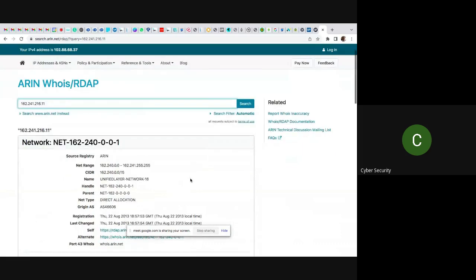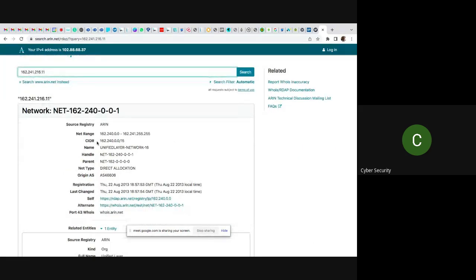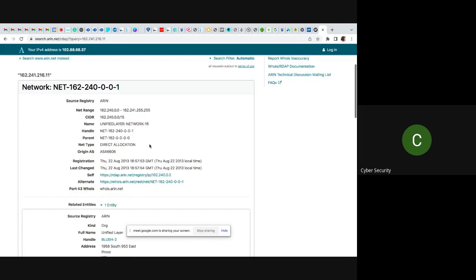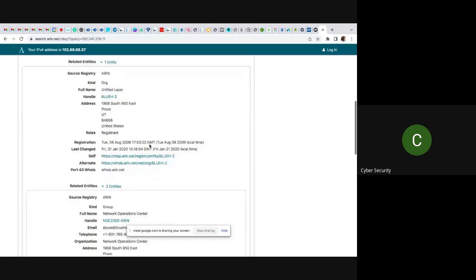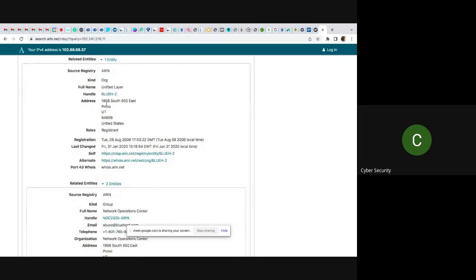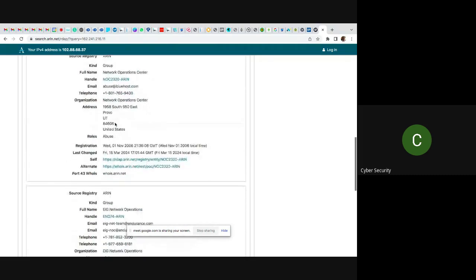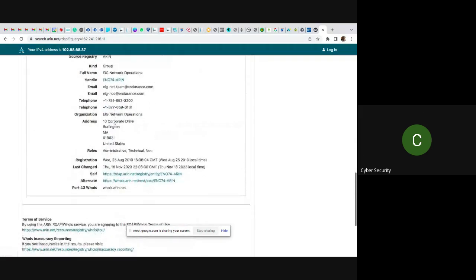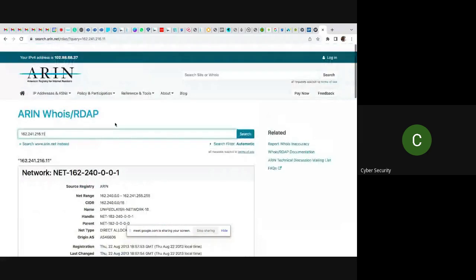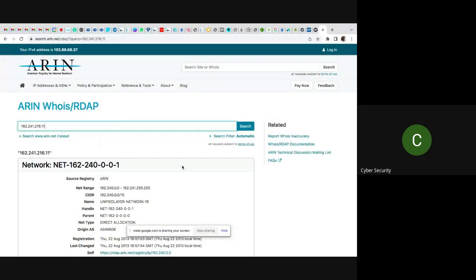All right. So you can see that the net range for this particular IP address is 162.240.0.0 to 162.241.255.255. So that's the range. It gives us, you can see again, that it's Provo, Utah. That's the registrant for certifiedhacker.com. So they have a range that they are being given.